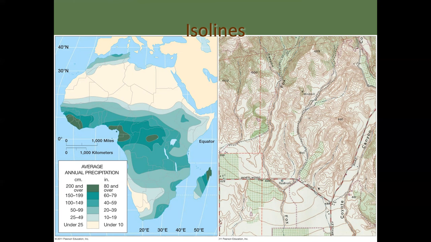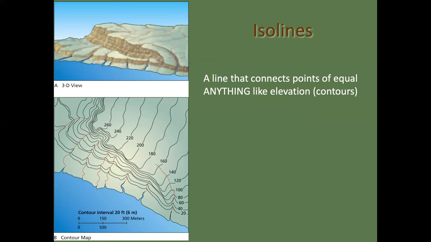There is something in maps called ISO lines, which are basically lines connecting points of equal value. In this case, precipitation — notice the shades of green from light to darker and darker: where it is darker it rains more. The image on the right is a contour map, the kind you'd use when hiking in Harriman State Park or the Catskills or Adirondacks. This contour map shows what an image would look like flying toward it versus looking at it from above.